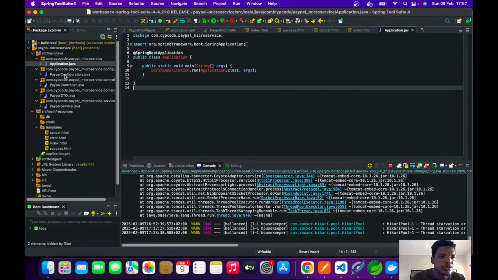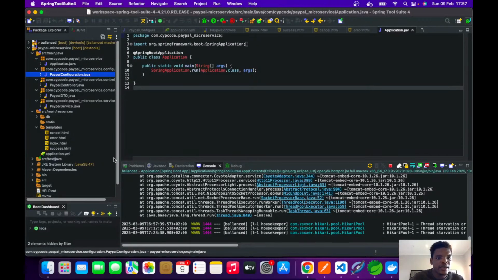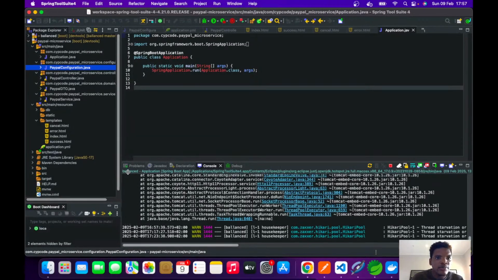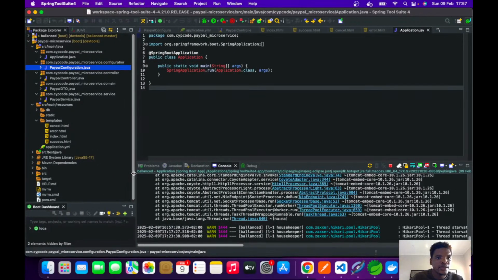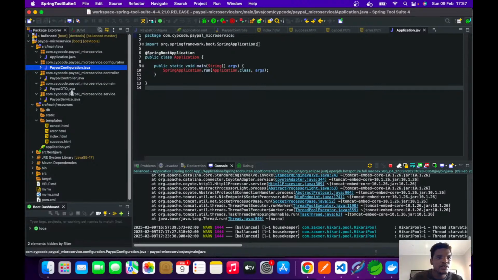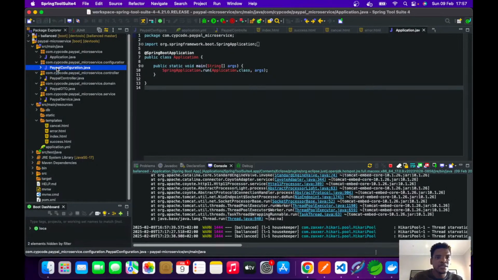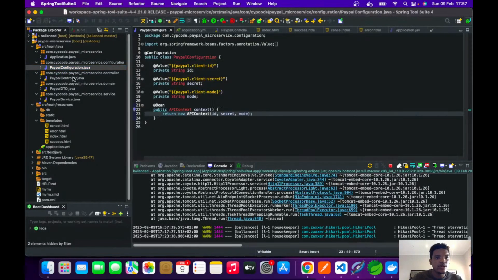Then you will have a PayPal configuration within the configuration package. Let me expand that a bit so that you can see. So we have a configuration package which has the PayPal configuration, and we have the controller package that has a controller, and our PayPal DTO and our PayPal service. So we'll go through all of these in a few.